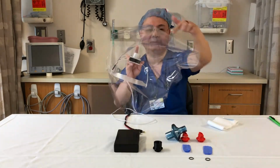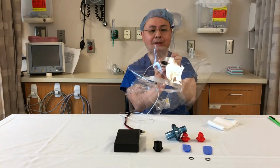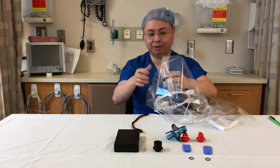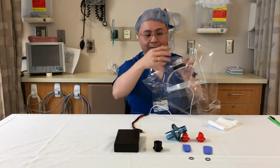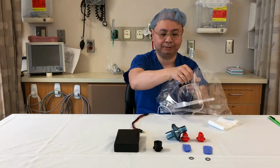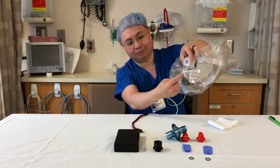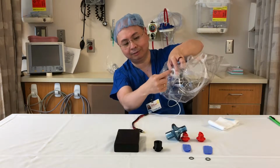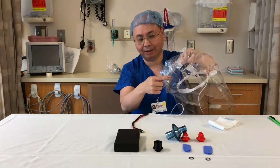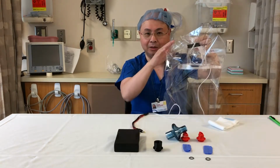Find the seam of the bag and place the seam so it is about 4 centimeters in front of the filter inlet. And get it centered left and right. Hold it from the outside of the bag, stretch it over the position is needed. So there we are, 4 centimeters behind the seam. You don't want to put it at the seam or in front of the seam of the bag, because if you do so, you won't have enough space in front of the bag to get good air circulation.